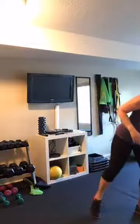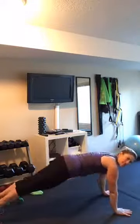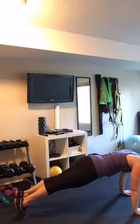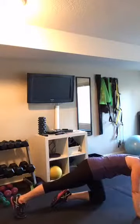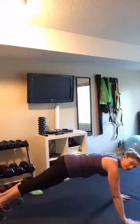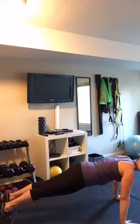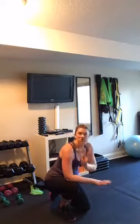For a mountain climber, the biggest thing is you are coming into a plank. So in a plank position, my hands are stacked under my shoulders. They may be slightly wider for a mountain climber, and that's fine, as long as your shoulders are stacked in line with my hands. What's not happening is my hands are way above my head — I see this in push-ups and I see this in a plank. That's not a plank. Always think wrists and shoulders stacked — that's a big key.